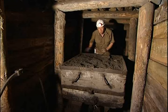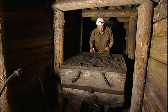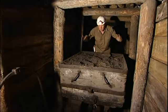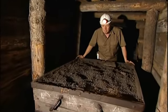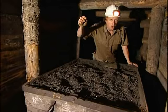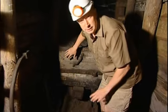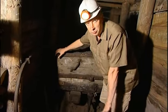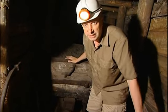As the demand for coal grew and deep mining developed, the old manual labour systems weren't good enough. This is a bulk system. This is a dram, or tram, and it runs on a tramway. Cast iron rails, trams with cast iron wheels, taking loads of coal along the mine workings to be taken to the surface.